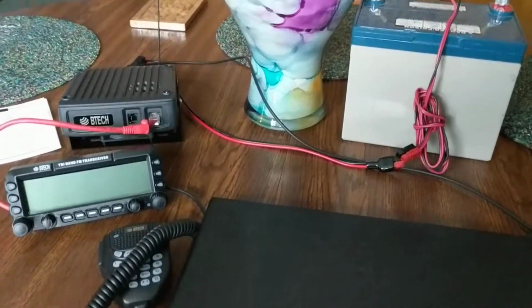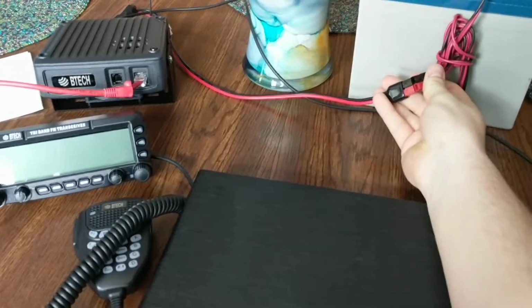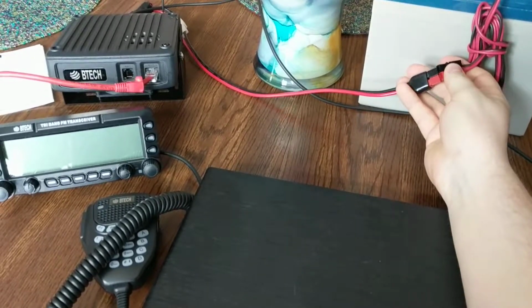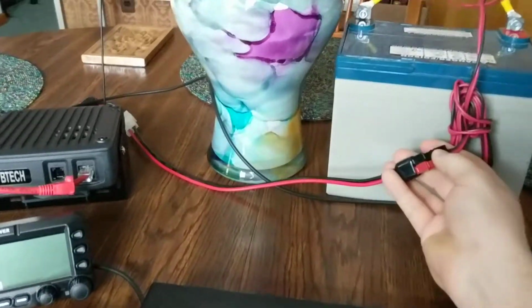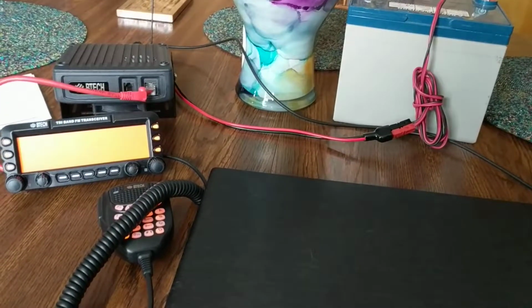Number one, I've put some Anderson power poles on here, as I already have this deployed in my car. I use the power poles as a standard in my setups, so I'm just gonna put this down, connect. And we're back online.